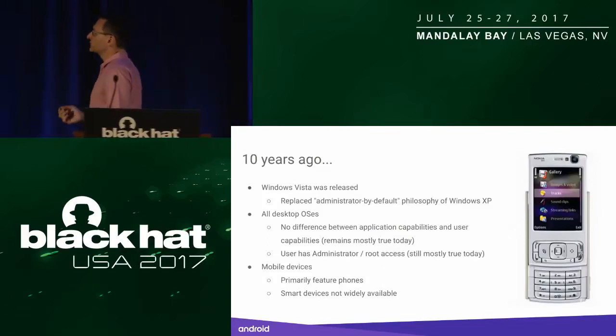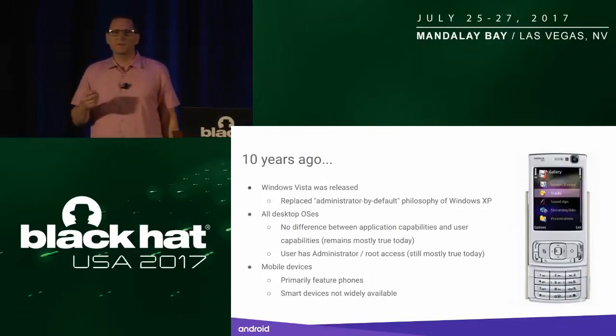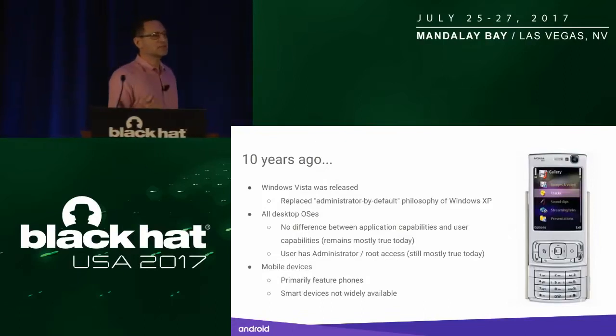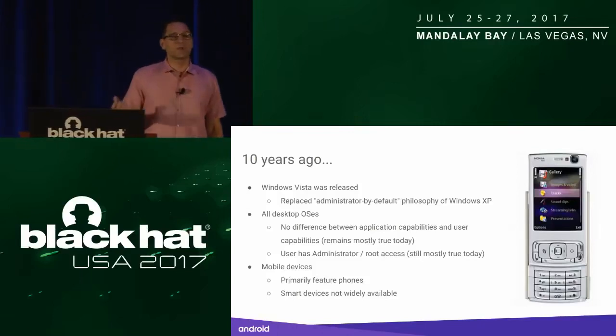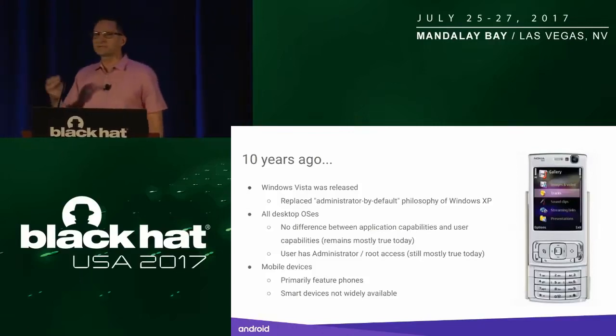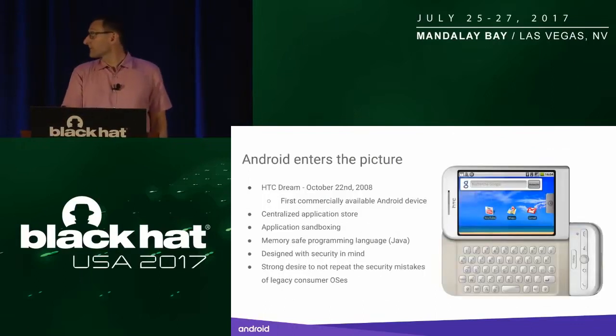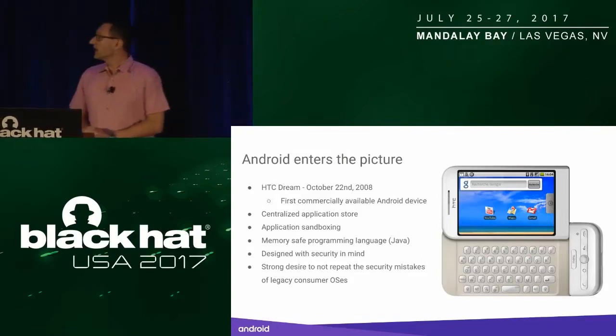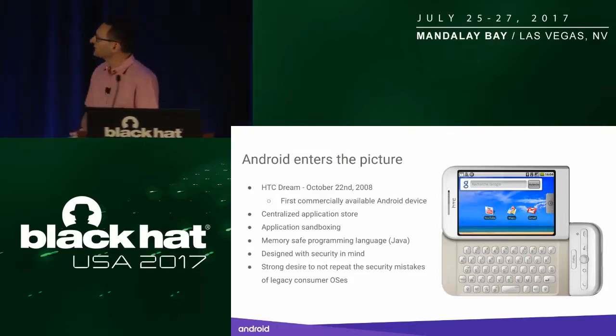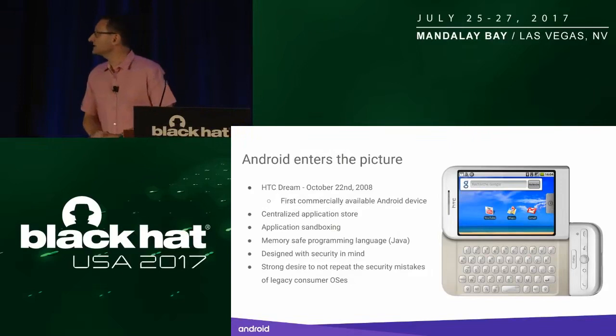Mobile devices were just coming out. They were primarily feature phones. The set of security issues that came up with these phones were more focused around integrity of the network, SIM cloning, that kind of thing. There really wasn't the attack surface on the device. So Android entered the picture. In 2008, we released our first Android device.